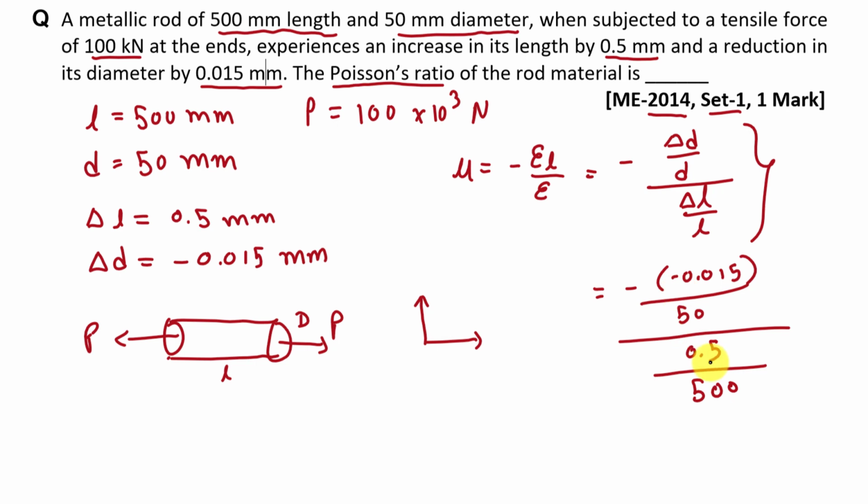Here you have to take all the units in same unit, means you have to take all the units in mm, or you can also take all the units in centimeter or meter, right? After calculating this value, you will get Poisson's ratio mu is equal to 0.3, and it will be positive because here minus into minus sign will be positive. Fine. So in this question answer is mu is equal to 0.3, and in this question there is no any option. We have to write 0.3 here. Fine. And this question is for 1 mark.